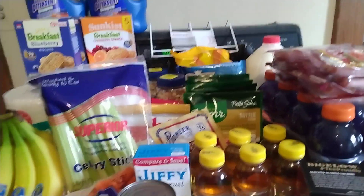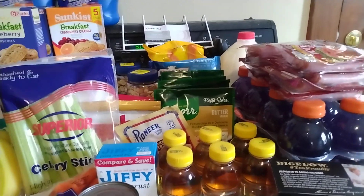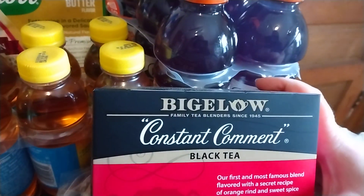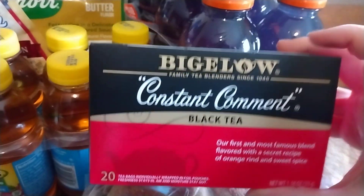Sorry, I had to pause you a moment, because I realized I didn't put all of my Dollar Tree things out. Anyway, sometimes my mouth goes faster than my brain — does anybody else ever have that problem? Anyway, the Meijer portion. I actually just ran out of my Constant Comment tea about two or three days ago. This is one of my favorite flavors; I drink it quite a bit, so I got a box of that.